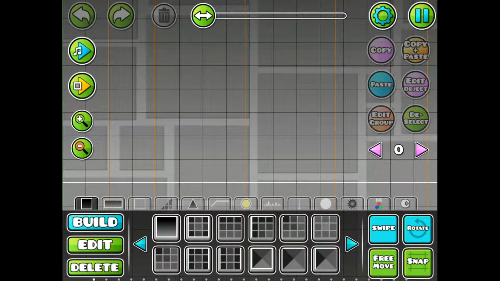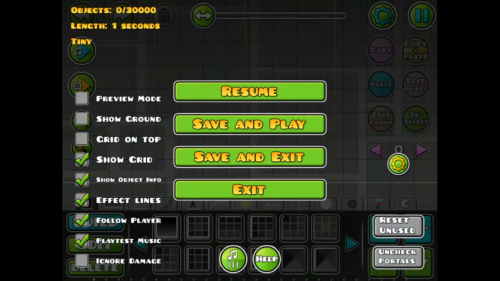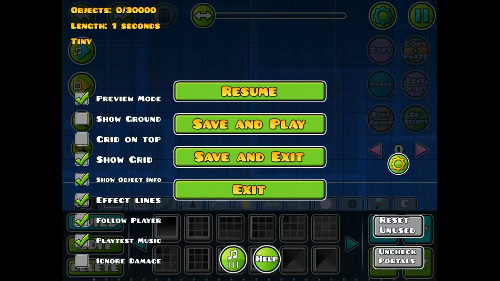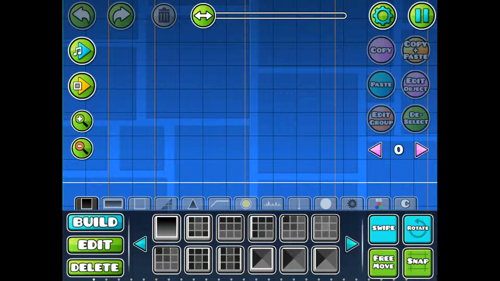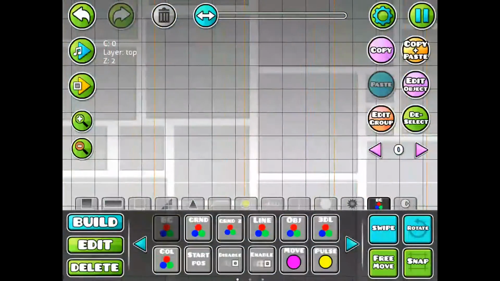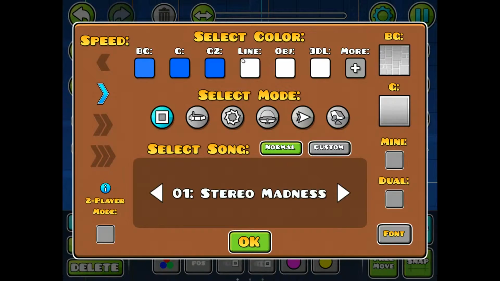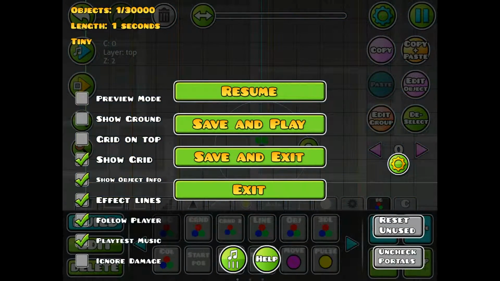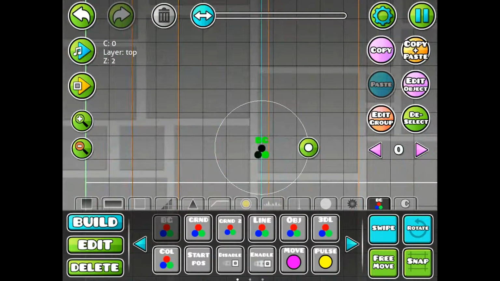Now I'm just going to show you how to make a basic layout. So first thing you need to know is what these buttons over here, these checkboxes on the side, do. Preview mode is exactly what it sounds like. It puts you in preview mode, so if you change the background color to white, it shows you that the background is changed to white. If you're not in preview mode, you see the color's not even blue, and nothing happens to the background at all. So that's what preview mode does.